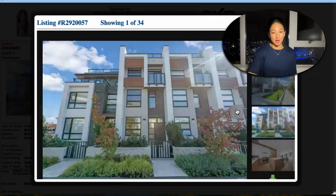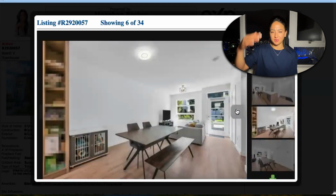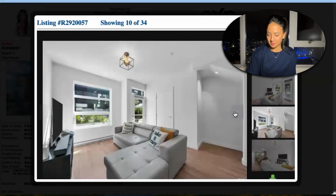So nice thing about this one is that yes, you got a new property never been lived in, but you've also got the peace of mind of the 2-5-10-year warranty that comes with any new property. So yeah, new finishes, cabinets that go all the way up to the ceiling, which I really like. I'm short, so anything above like, I don't know, 6 feet, it gets dusty and I just kind of leave it. Entry or access to the outdoor space there.